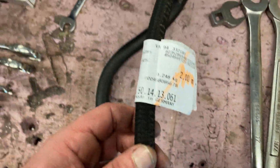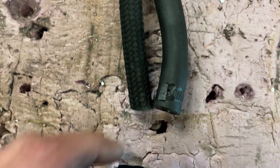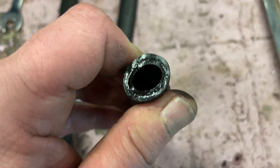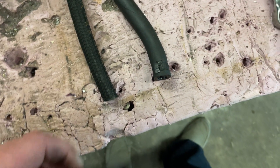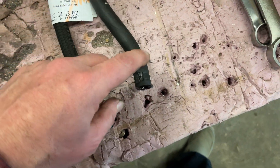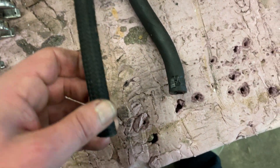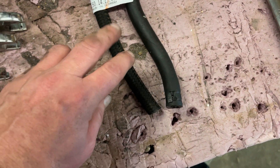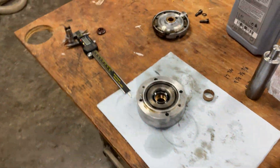This is an aftermarket one and that started to leak, because the AC compressor is right underneath it and the heat rises right up to this part and it will dribble out here. This is why you need to get the Mercedes-Benz hose, which has a woven fabric around the rubber to protect it from the heat from the air conditioner.